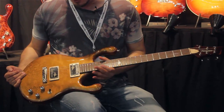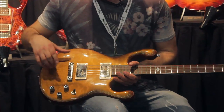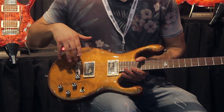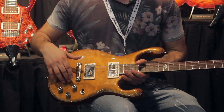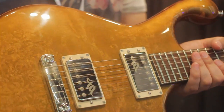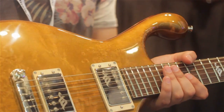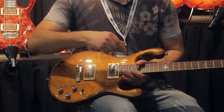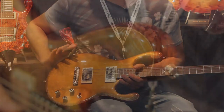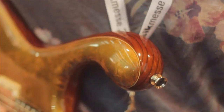If I turn it back over, here's where things get a little bit more unique. This is actually a piece of poplar burl — you can probably see in the light here — that this is a very figured piece of wood with a lot of detail in the grain. We've stained it with a translucent gold colour, a sparkly gold that will change colour in the light. Really, really beautiful. And then running around the edge we've got a very thin layer of maple, so it's actually three pieces: the back, the layer of maple, and then this top layer of poplar burl. And again, it's all contoured.